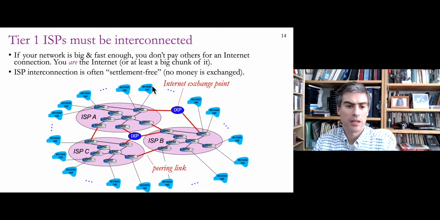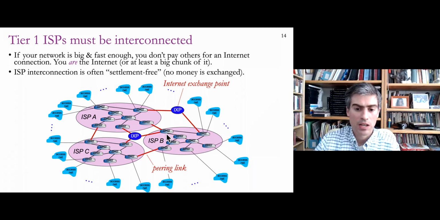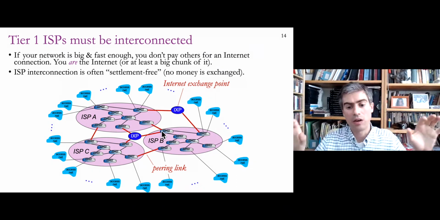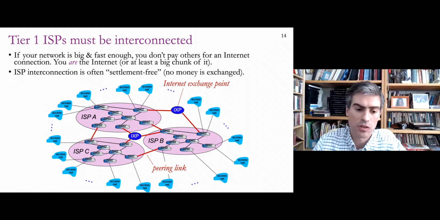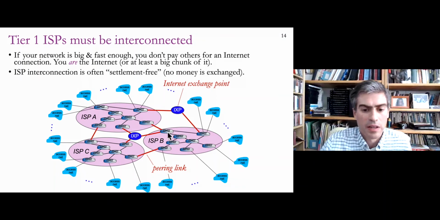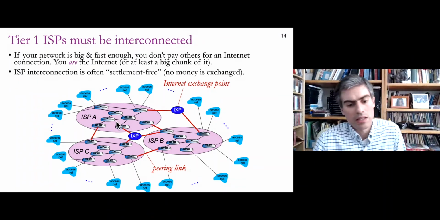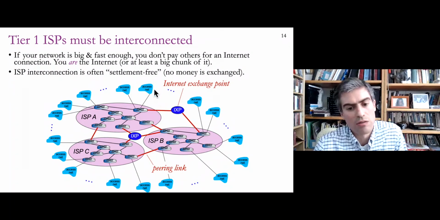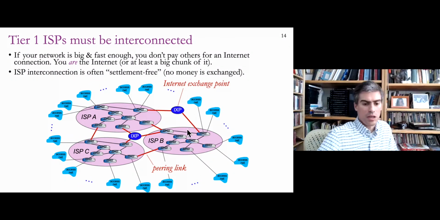And an interesting thing about these is that they're often settlement free. What it means is these two companies, A and B, might decide they're going to create a link that connects them to each other. They won't pay each other a monthly fee for the connection because they each benefit. They'll each share the cost, perhaps, of building that link, like the physical wire and the equipment that the wire is connected to. They'll share that cost, but then on an ongoing basis, they don't send each other a bill in the same way that this Tier 1 ISP might charge, let's say, Northwestern for Northwestern's access to the ISP.